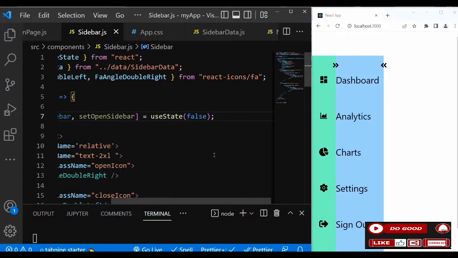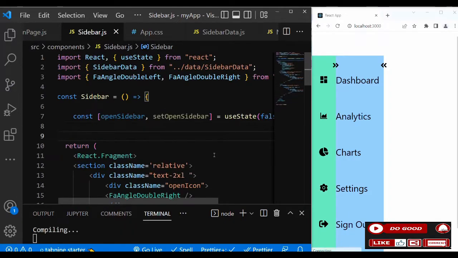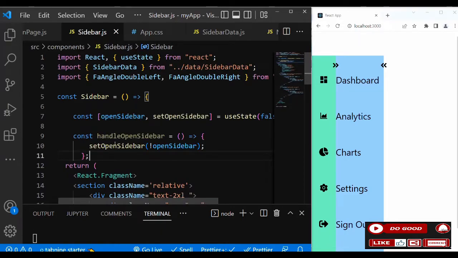Okay, so now we need to create a toggle for the state. So over here we say const handleOpenSidebar equals a function, and inside that we say setOpenSidebar into bracket not openSidebar. So that's going to give us the toggle we're looking for.